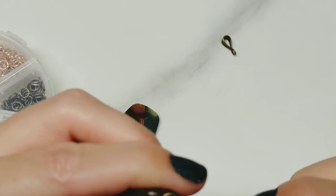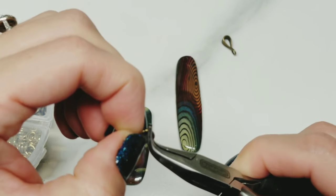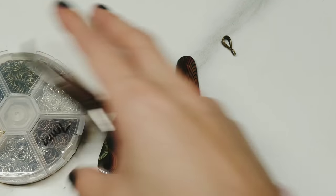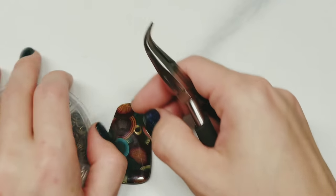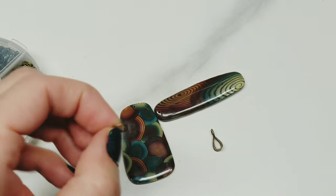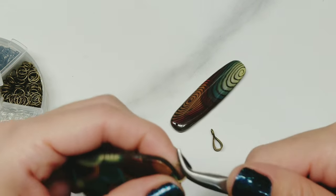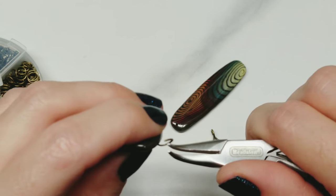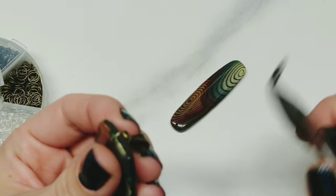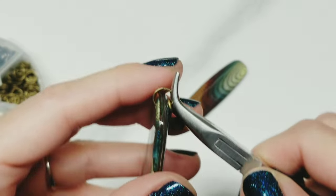Okay, so let's see if this 6mm will go through. No, I don't think it's going to. So let me close it back up by twisting again front to back, and then let me put it away. Let me go to a 7mm. Is it that color? Yeah, that color. Again, twist front to back. And that one slides in okay. Put your bail on. And then twist again front to back and go past. Make sure you go past a little bit and they usually click in place.